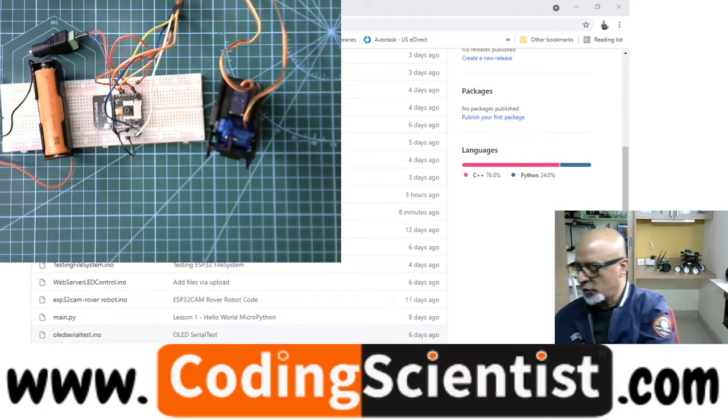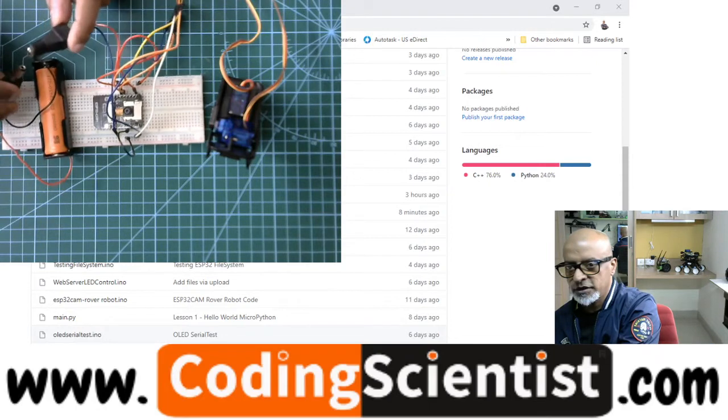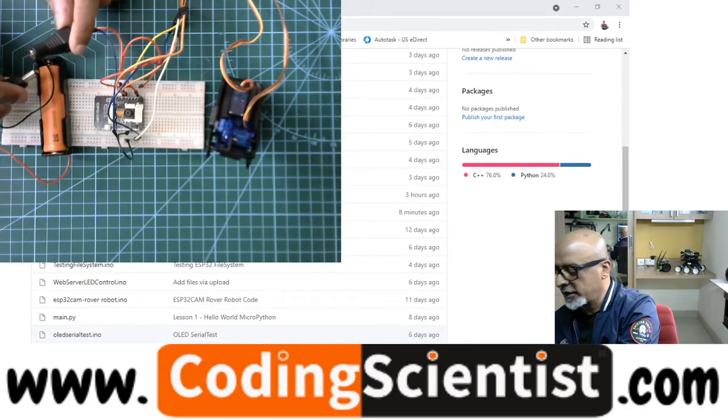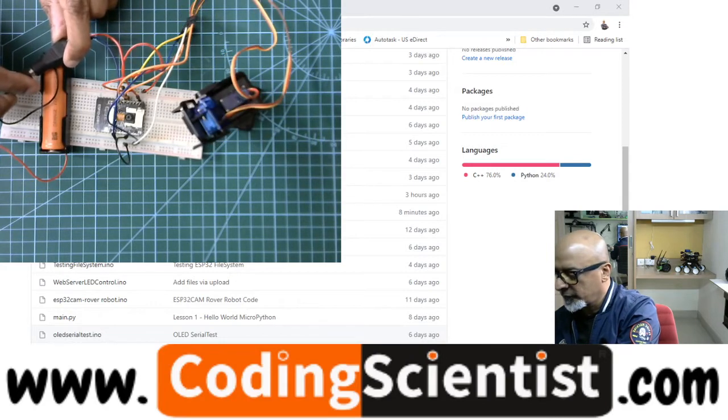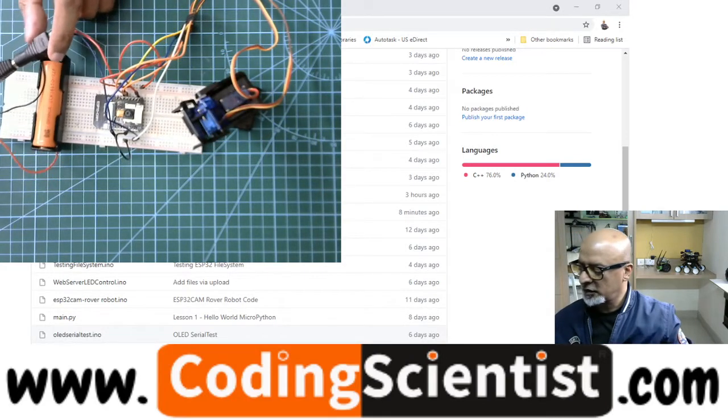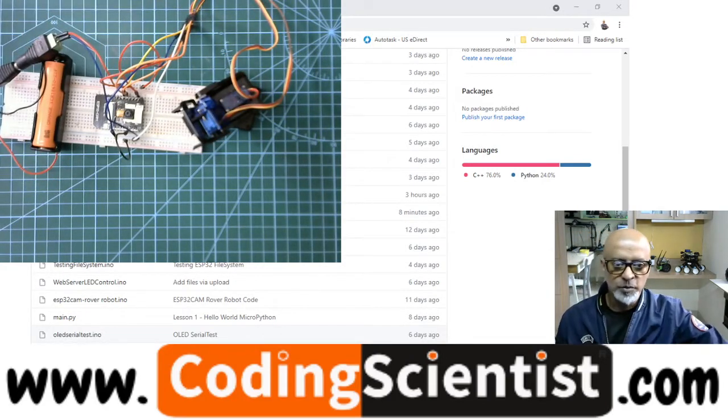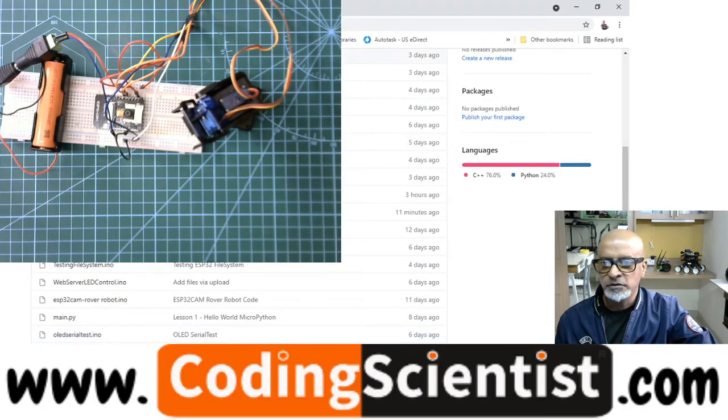All right, I'm going to hook it up with a battery. I have a 3.7 volt 18650 battery. I'm going to hook it up. There you go, the motor turns, and I'm going to open up the browser, which is on my right hand side. I hope you guys can see it.